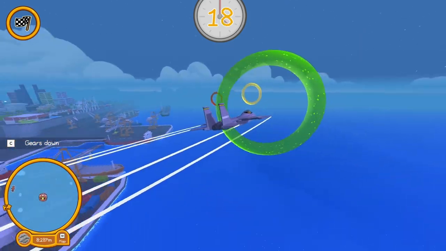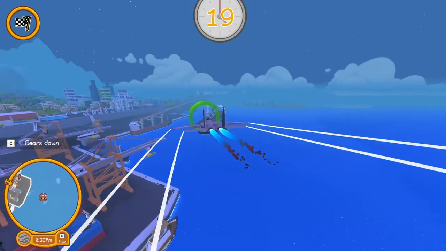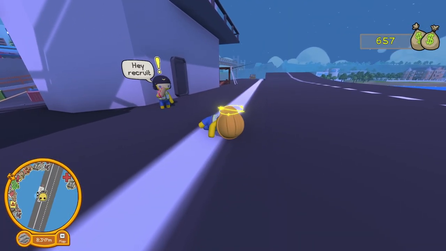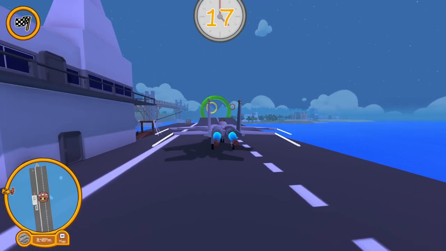That canyon over there, that one is hard. Okay, gears down. And I didn't fly off. Oh, I wonder, if I slow down, I don't get thrown off. And another round.